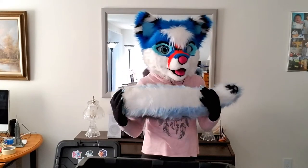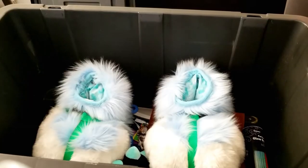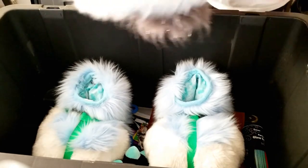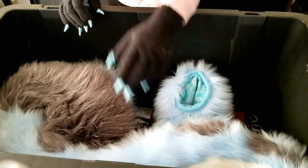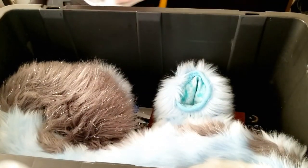This next part is kind of up for debate — you can choose to do it or not. I'm doing it because of the color; it's not completely white but does have a little white on the underside. The tail can actually sit quite nicely over the very tops of the fursuit feet paws, so you put that in next. It's like stacking a cake: start with the base layer and fill up from there.